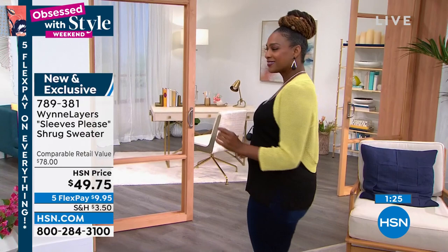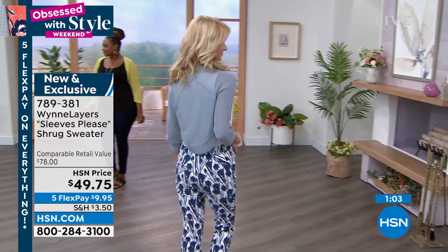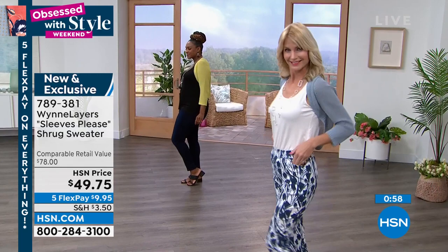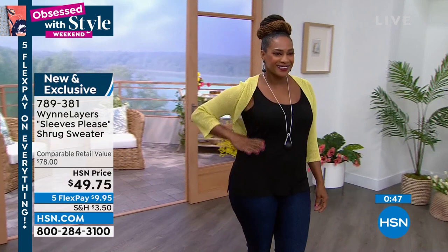I grabbed one of the butterfly tees — that's how we got things started. I want to keep reminding you: the butterfly tee and your tanks are your key starter pieces to building the whole collection, whether it's with your denim, your flatter pants, the little knit pants, or any of your sleeveless dresses from Marla Wynn. I'm specifically showcasing this back with that lilac mist — look how pretty.